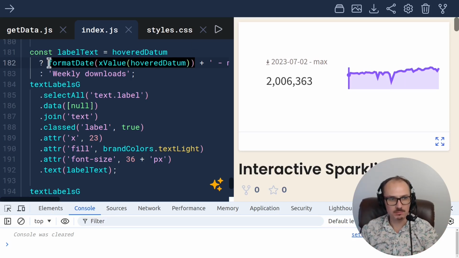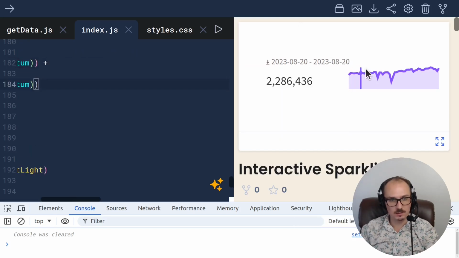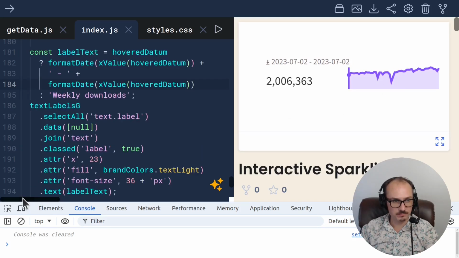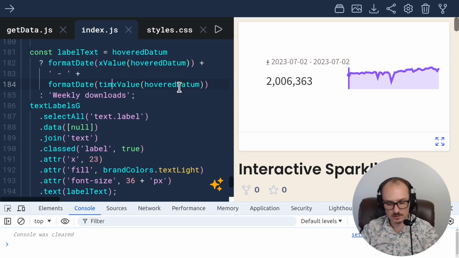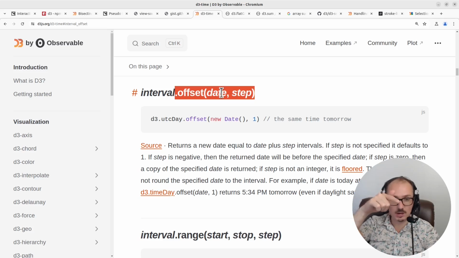Now, to figure out the max, we just need to add 1 week to that, which should be pretty straightforward. So I'll replace that string max with the same thing. Now they are the same. And then we just need to offset this by a week, which I think we can do with time week dot offset. Yeah, this is it, interval dot offset. So we could do time week dot offset, pass in our date, and say, all right, give me 1 week later.